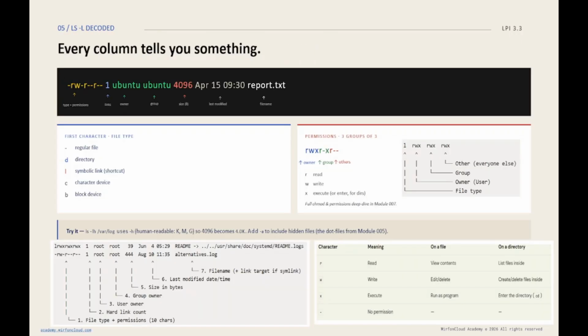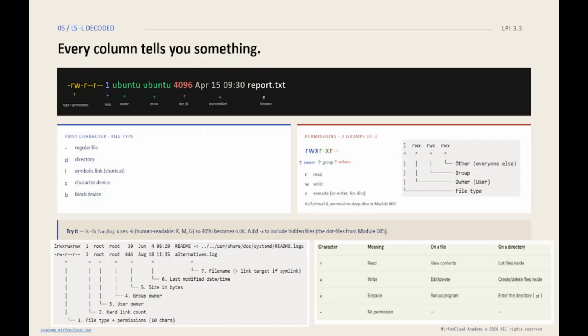Let's look at the part one closing slide: ls -l, the long listing. This is a very loaded slide, and I want you to give it your full attention and spend some time to fully understand ls -l. For module 004, you used plain ls. Now we decode the full output. We're going to walk row by row through the diagram on the screen.